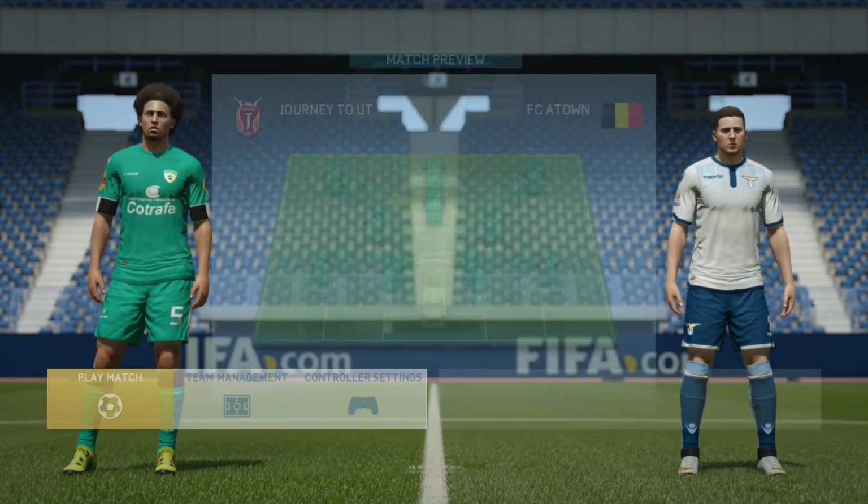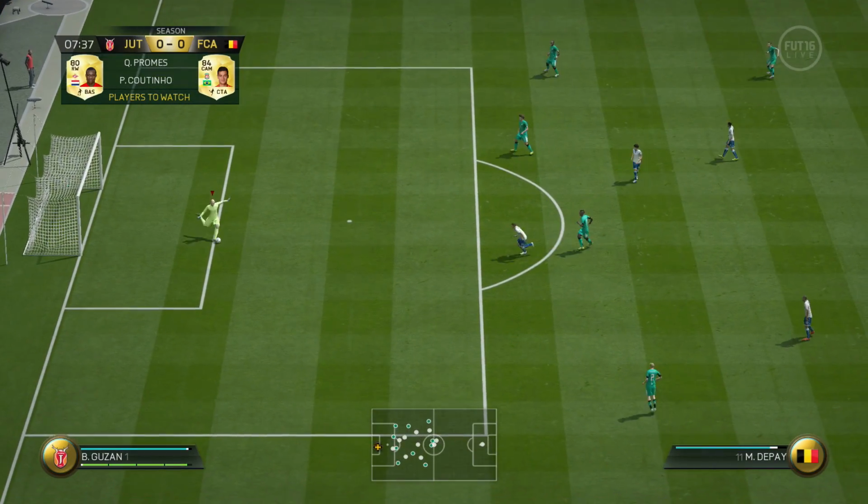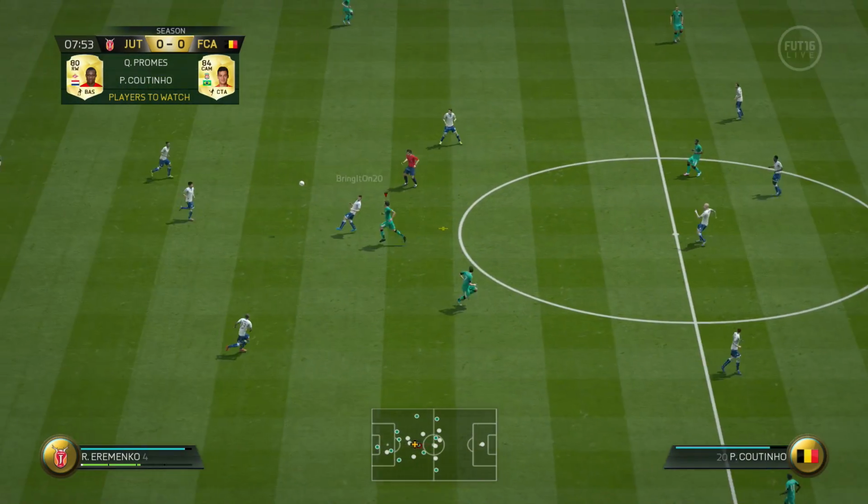And now let's move right back onto the fitness team, which I was pretty excited to use again. Our next opponent has a 4-3-1-2 Premier League team, and he's actually using Depay and Walcott at striker. So we know those guys have loads and loads of pace, so that's going to be very dangerous.